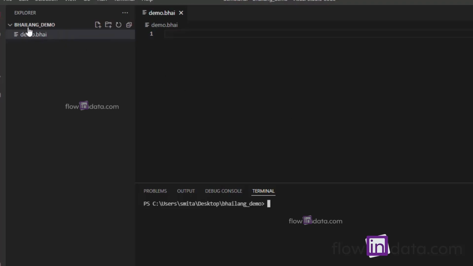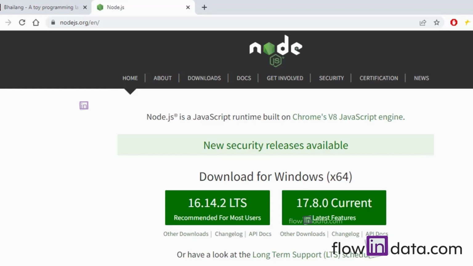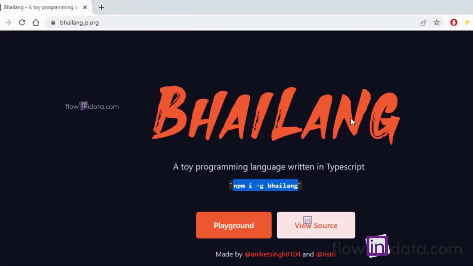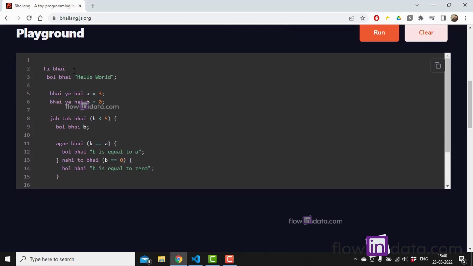Now here I have the folder Bhailang_demo, and I have made this file demo.bhai. So demo is the file name, and .bhai is the extension of this Bhailang language. To start, let's go to the official page. You can go down here and a simple program is given. You can see hi bhai.